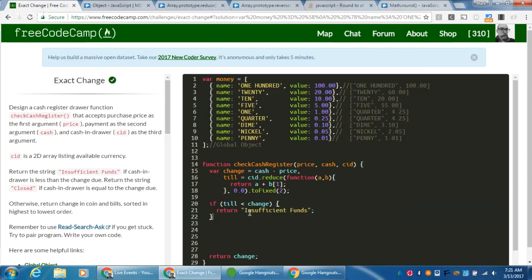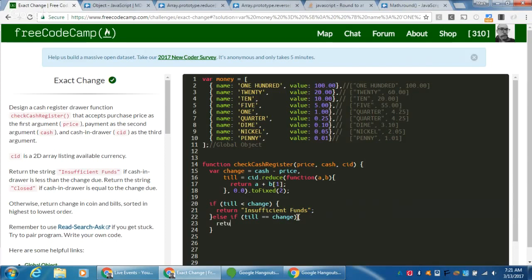Because if I just have an else, if it's not insufficient funds, it's just going to jump to that else, and that'll be it. So I'm either going to get insufficient funds or closed. I only want this as an else if. Else if till equals the change.